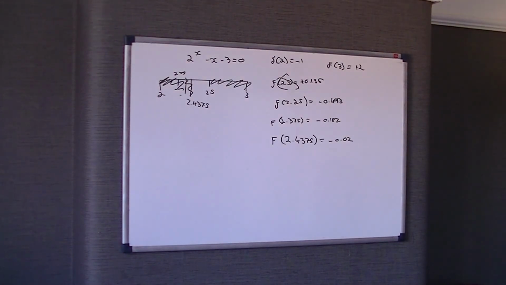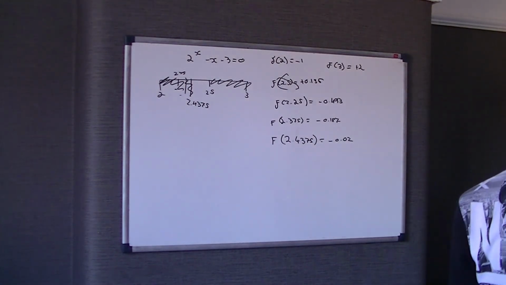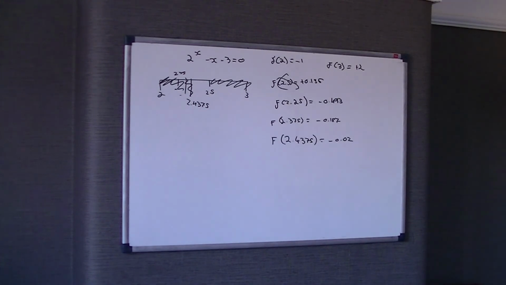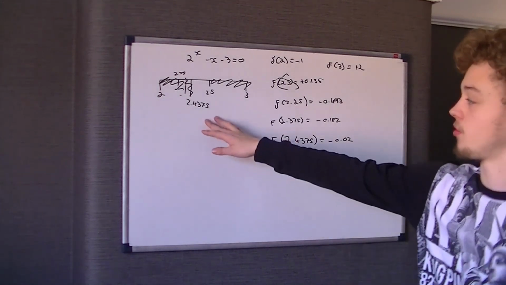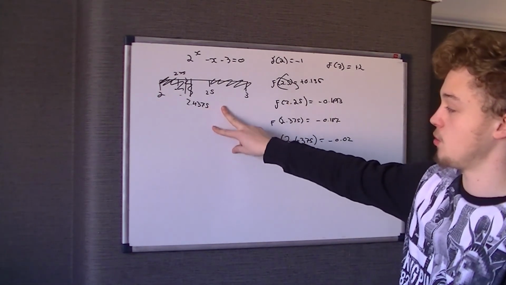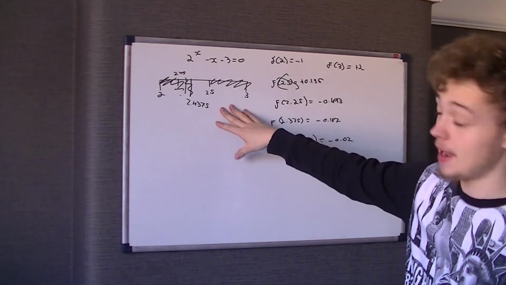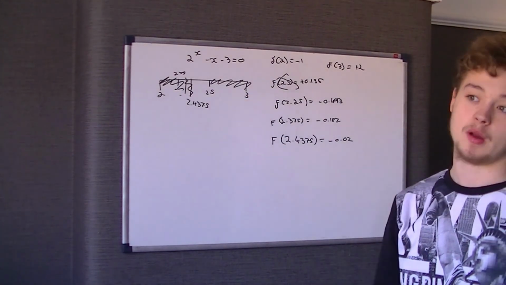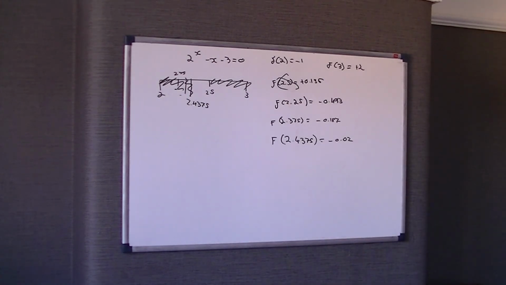If you just understood the first method, the first question was probably better. I made a bit of a hash of that second one, so sorry about that. I will have another go at that one, but we know the range is between 2.4375 and 2.5, so you could continue narrowing it down and decide to what degree of accuracy you want it, and you could discover the true change of sign. You could keep going on forever if you wanted to, to really, really high levels of accuracy, but that's totally up to you.